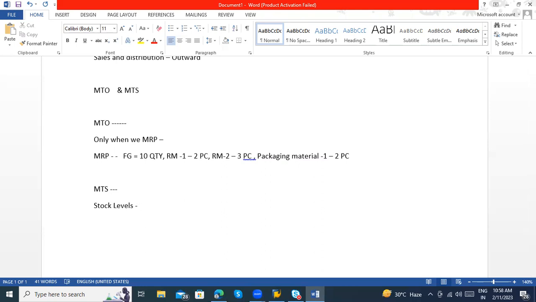In make to stock, I'm just maintaining some level of stock for these products. If I need a raw material, my plan is to always have at least 1,000 pieces. That is the minimum stock I'm maintaining in my store location, so there is a reorder point which we are designing.